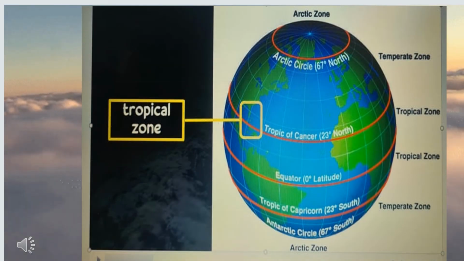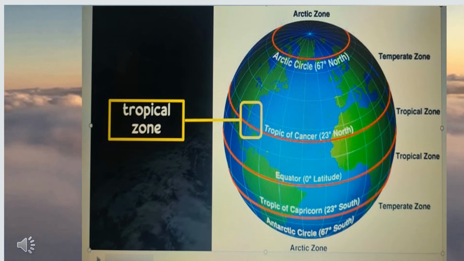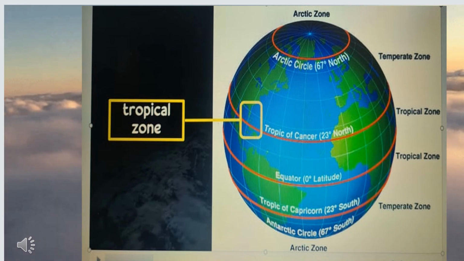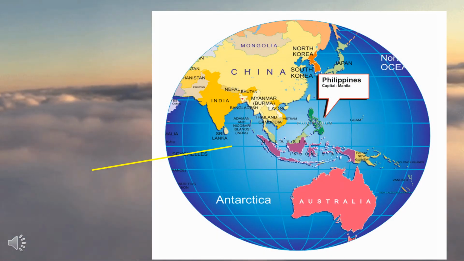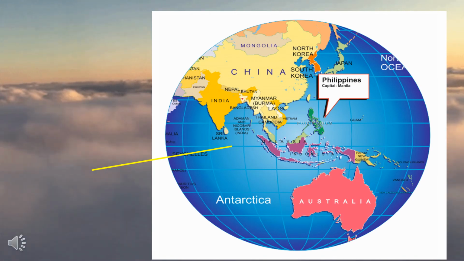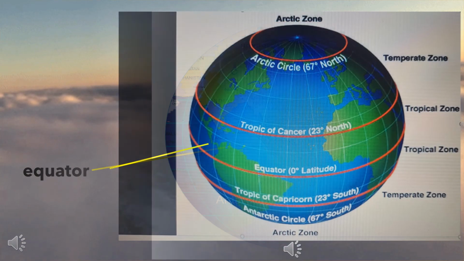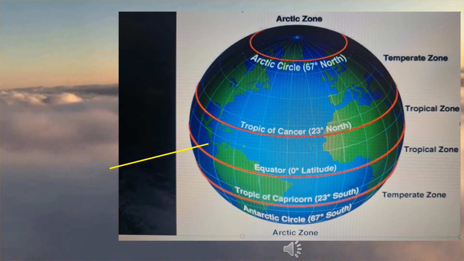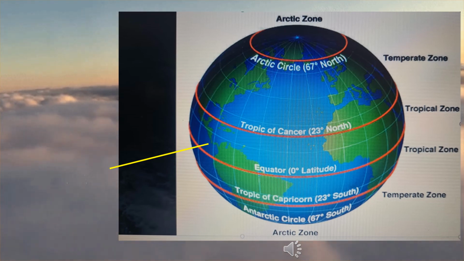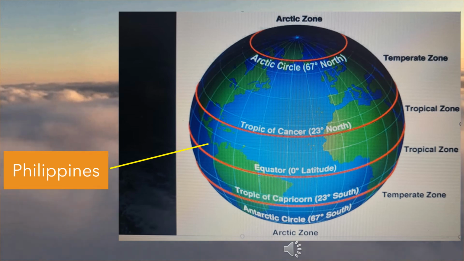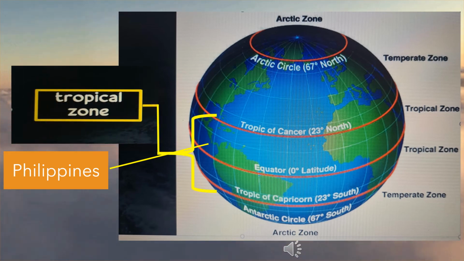I just want to clarify something about this book. It is said in the video that the Philippines is located in the Tropic of Cancer. That's why it is in tropical zone. As you will see, the Philippines is located near the equator. In the distribution of temperature, ito ay matatagpuan sa pagitan ng Tropic of Cancer and Tropic of Capricorn, which is considered in tropical zone or the tropics. Naintindihan po? I hope it is now clear to you.